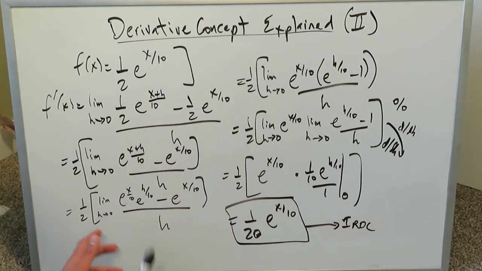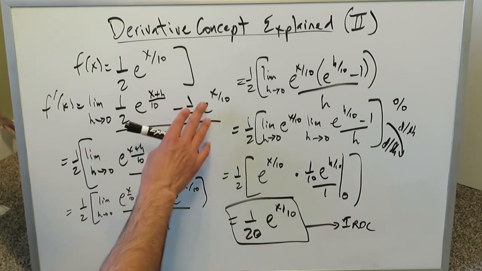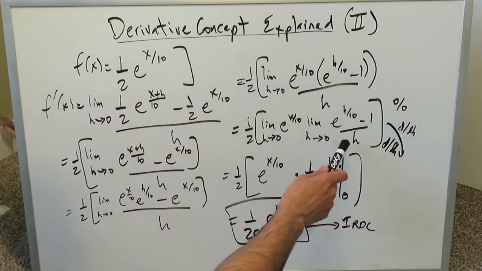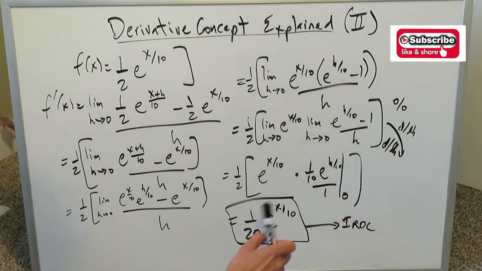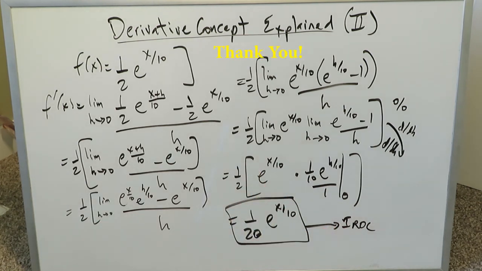I've shown you this over here. Perhaps the hardest part in all of this is to apply the separation over here, and then to remember to do L'Hopital's procedure over here because of an indeterminate form coming into play as h approaches 0. And then you take everything through to completion and you're done. And that's all I wanted to show you in this video.